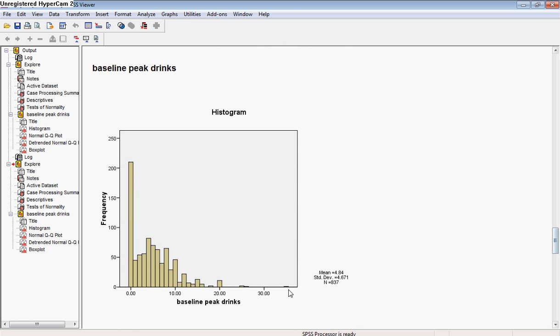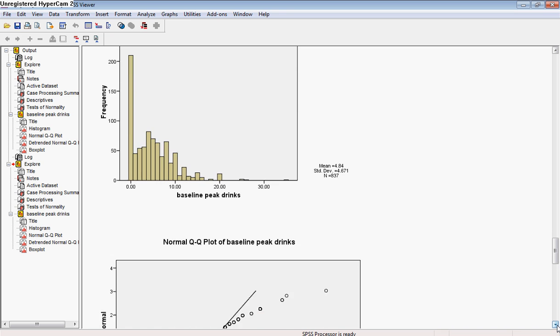And that is confirmed when we look at the histogram. This is probably right here, the zero inflation is probably where the pointiness in our positive kurtosis test is coming from. And you can see the relatively broad data spread that ends with a long tail out to greater values of baseline peak drinks. So it looks like we have some non-drinkers here and then a bunch of drinkers piled up between 0 and 10, and then that kind of tapers off as the values increase.